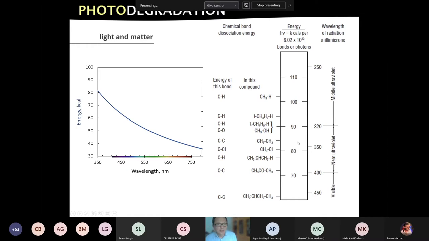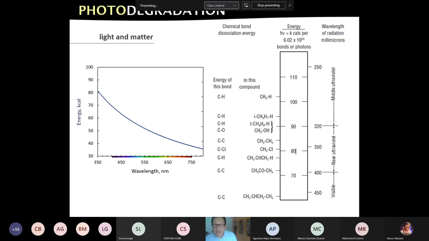So it seems that we are on the safe side, because photolysis, meaning breaking the chemical bonds due to the absorption of light, will not happen, even for sensitive organic materials, because the energy needed for these processes to happen lies in the ultraviolet part of the spectrum. But that type of conclusion could be built when we perform photochemical experiments on simple systems, when we have a dilute solution of a single compound and we illuminate it with a well-defined radiation on the laboratory bench. But the reality is much more complicated.